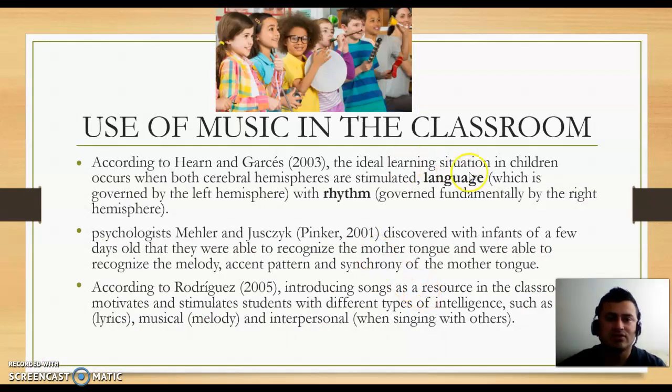Next, we have the use of music in the classroom. Here we have three arguments, researched by Garcés, Meller, and Rodriguez, talking about language. They support my last idea about an ideal learning situation: the children have both cerebral hemispheres stimulated, language in the left hemisphere and rhythm by the right hemisphere.